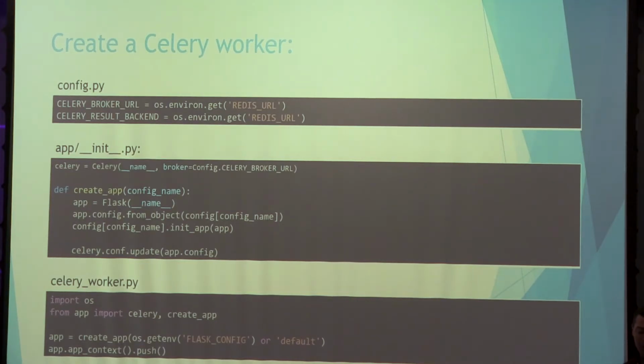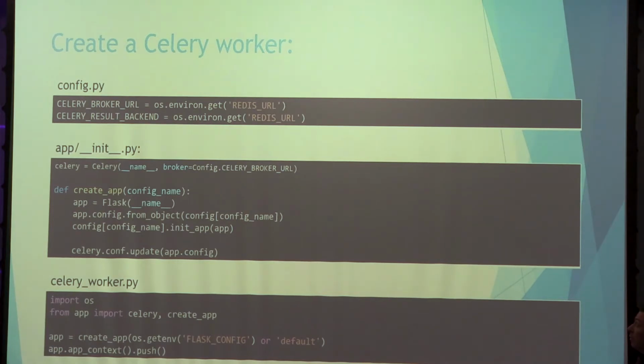And then create a Celery worker. So we have the Redis connection sorted out now. The Celery worker also uses the Redis URL, so that bit is pretty straightforward. In the init app, we create an instance of the Celery class, and we add the Celery configuration to our app. So you can see there Celery config.update app.config.